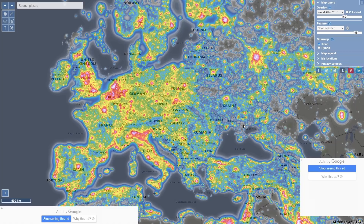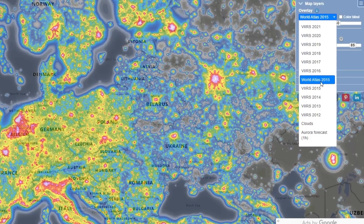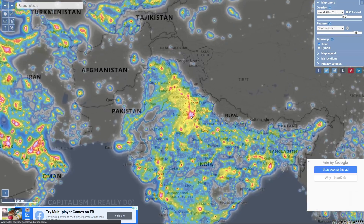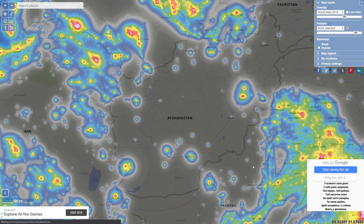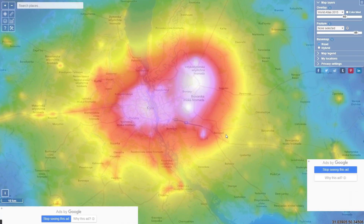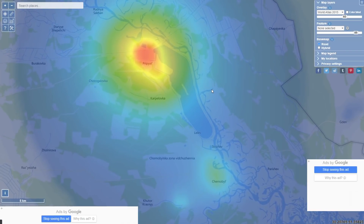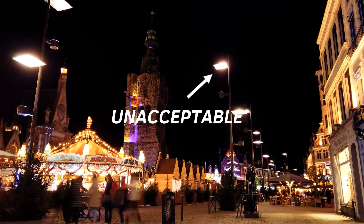The first and most obvious advice is to visit the website lightpollutionmap.info and choose the overlay World Atlas 2015. This map shows the current level of light pollution in all countries of the world, with white areas being the worst possible places for stargazing and dark areas being paradise. Your goal is to find the least light-polluted place in your city — and in my case, I should go to Chernobyl. No, even Chernobyl has some light pollution. General advice: go to suburban areas with few streetlights and dark, open skies.